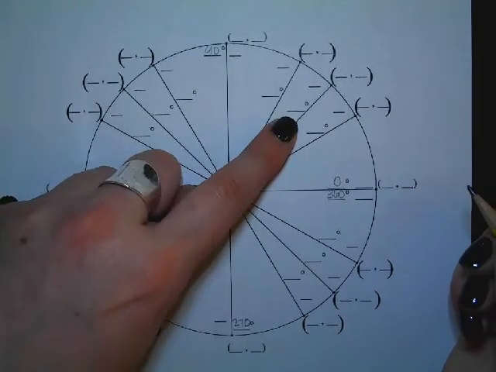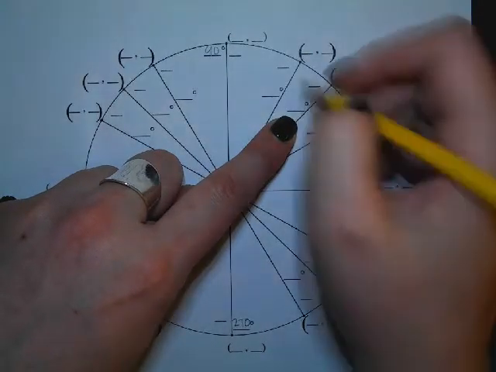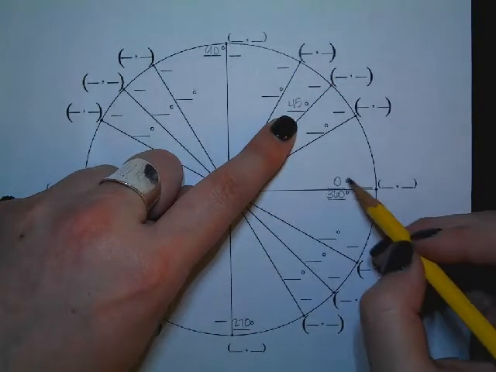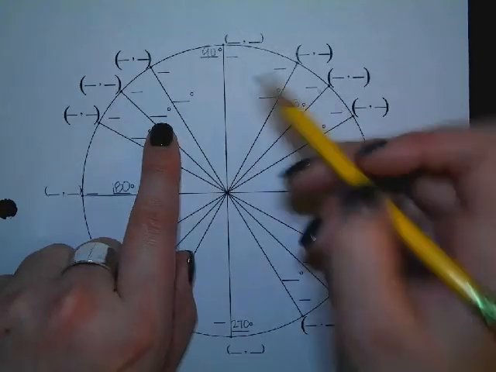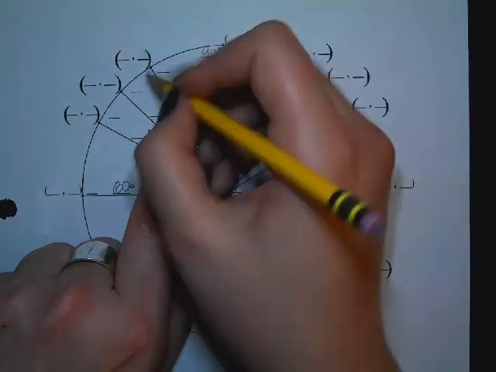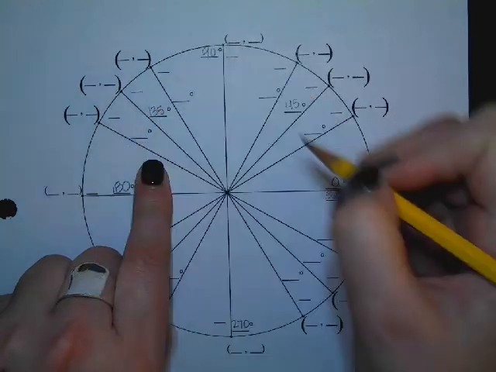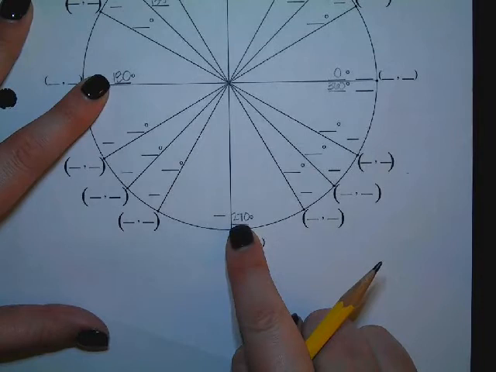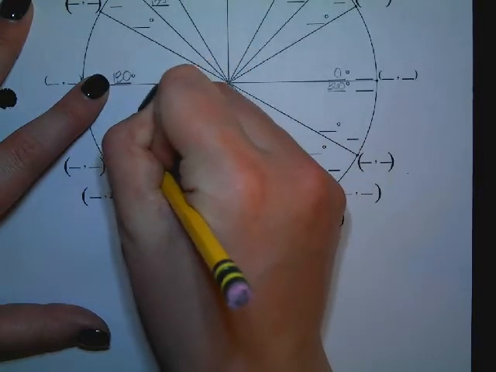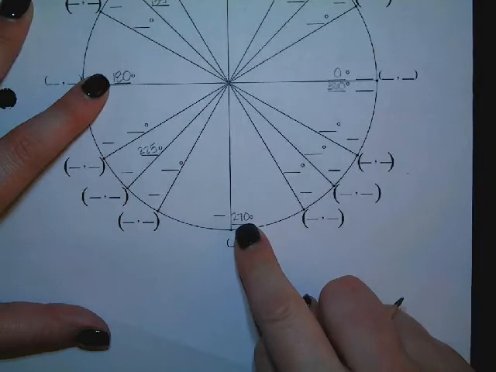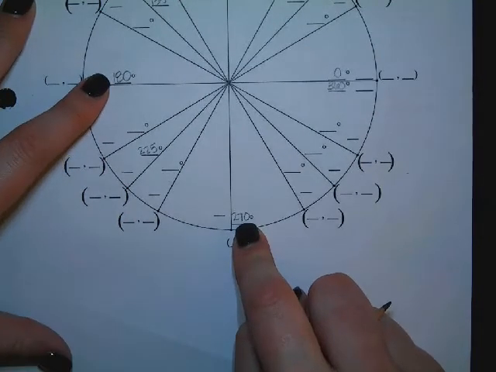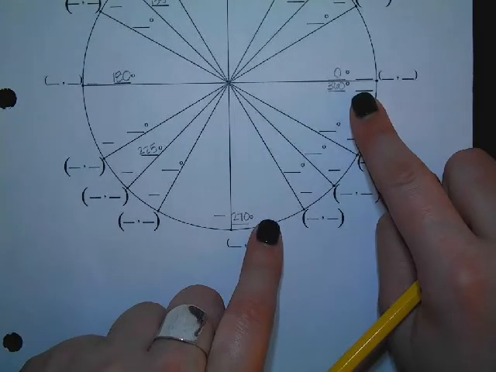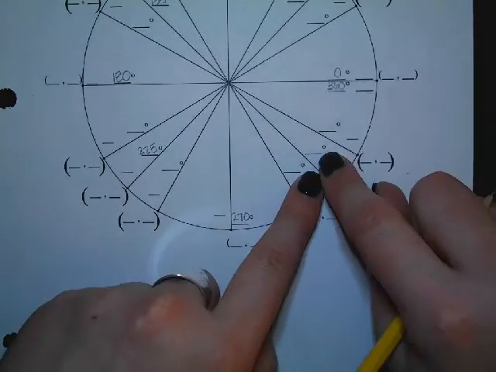What about this one right here? Probably 45. Okay. All right, so that's right in the middle of 0 and 90. What's right in the middle of 90 and 180? 135. Interesting, okay. What's in the middle of 180 and 270? 225. But how could you find it if you didn't already know? Add them together, divide by 2. Okay, what about the middle of these ones? 315.